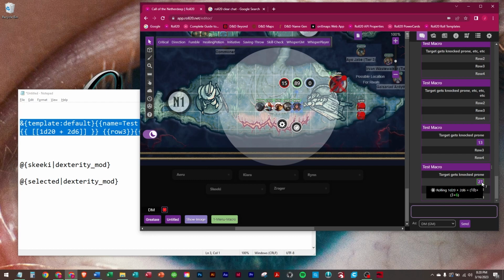maximum value. That doesn't mean that it's a 20 on a 20. It could be. But it's a 10 on a 10, an 8 on an 8, a 6 on a 6, a 4 on a 4. It just means it rolled a maximum value on one of the dice. It could also be red if it rolled a 1, which is always the minimum value. And if you roll, let's say you're rolling 3 die 6 and you roll a 6, a 3, and a 1, the box will be blue because you've rolled a maximum value of 6 and a minimum value of 1. So those are the 3 colors that can show up in the box.